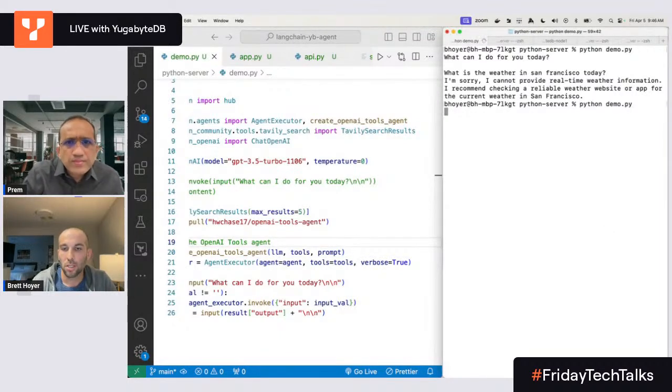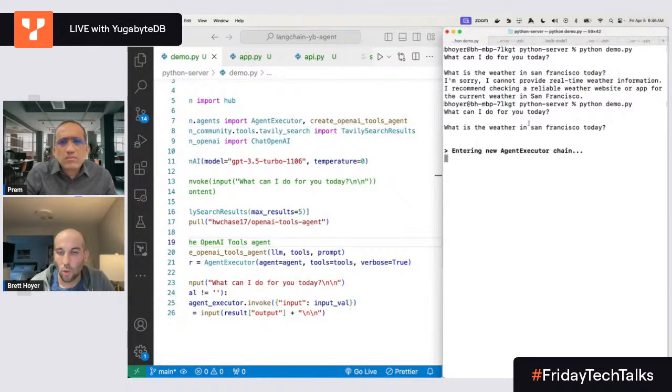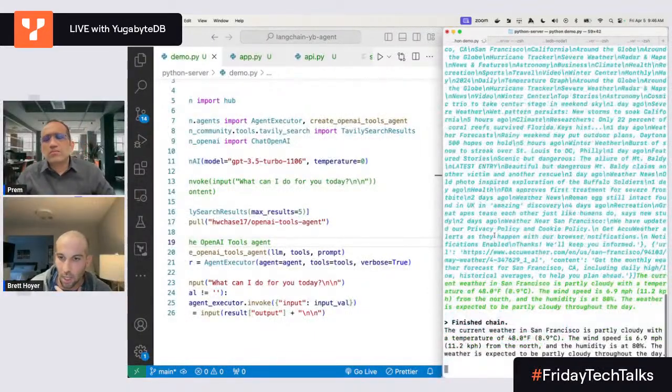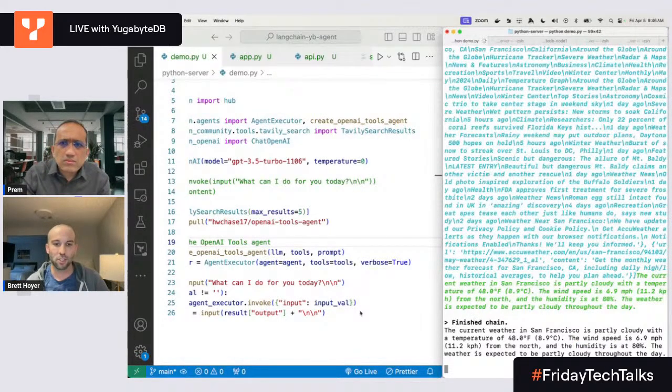So by asking it the exact same question, we can see that it is going to access that tool that we've provided to the agent in order to answer that today it is 48 degrees and high humidity in San Francisco, which I can verify because that is where I reside.